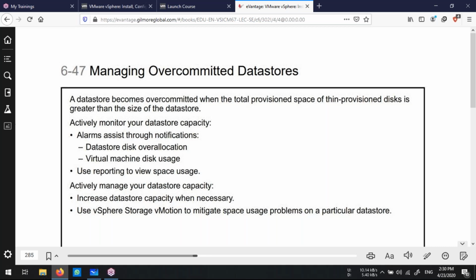Increase your datastore capacity when necessary. If you have overcommitted the datastore, increase your datastore capacity, or you can move your virtual machine to another storage server. In vSphere, use Storage vMotion to migrate and resolve space usage problems on a particular datastore. So if you have an overcommit issue, you can increase your datastore size, or you can move your virtual machine to another datastore.